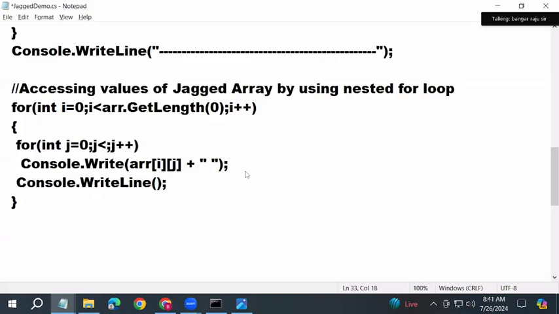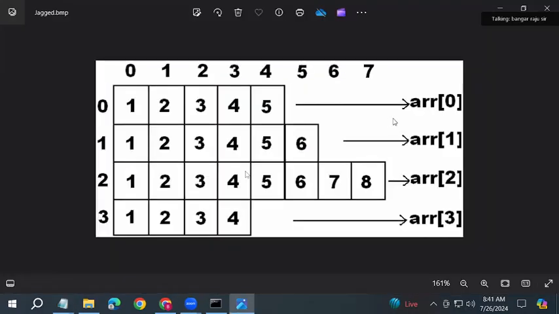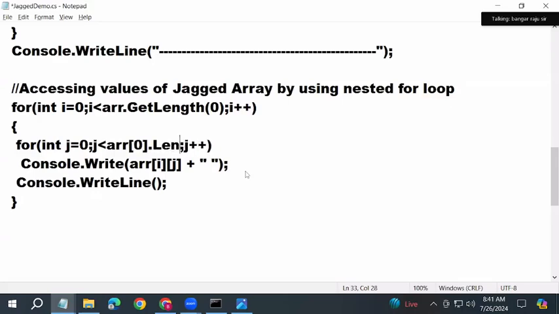Let me ask you a question. What is arr[0]? Forget again. First row. What is arr[0]? First row. Correct? If I say .Length of the first row, how much? Louder.